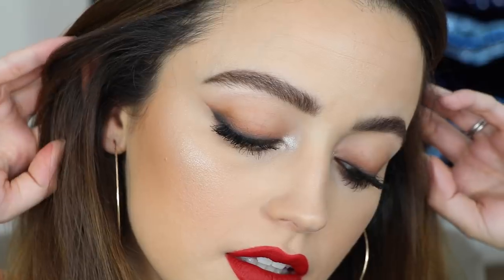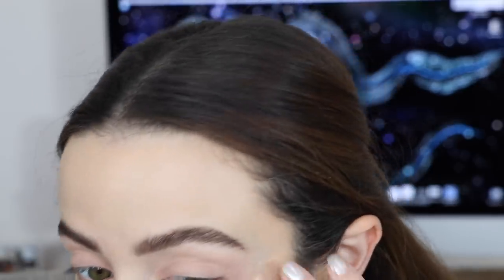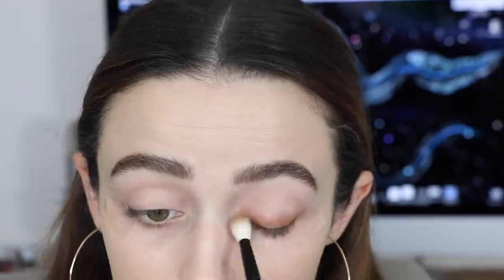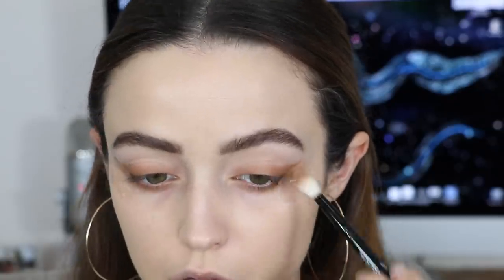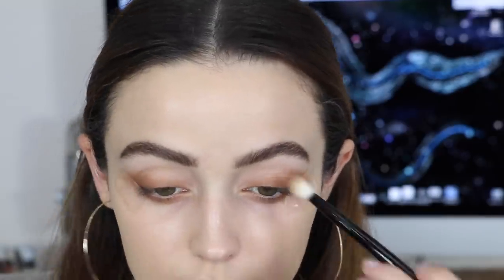Okay, let's say you're looking at that look and you're like, 'I'm not really good at winged eyeliner but I still want that winged eyeliner effect' — then this look is perfect for you because you achieve that winged liner look with eyeshadows. I just went in with some tape and applied that to the corners of my eyes just to create that cat-eye effect. Then I went in with my ColourPop Zodiac palette and took the Taurus shade, dragging it from the edges of the tape all the way across my eyes, kind of like an eyeliner look, also dragging a little into my crease.